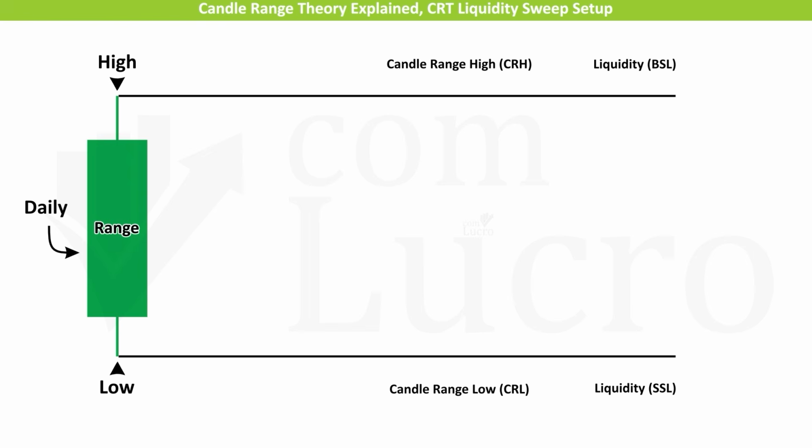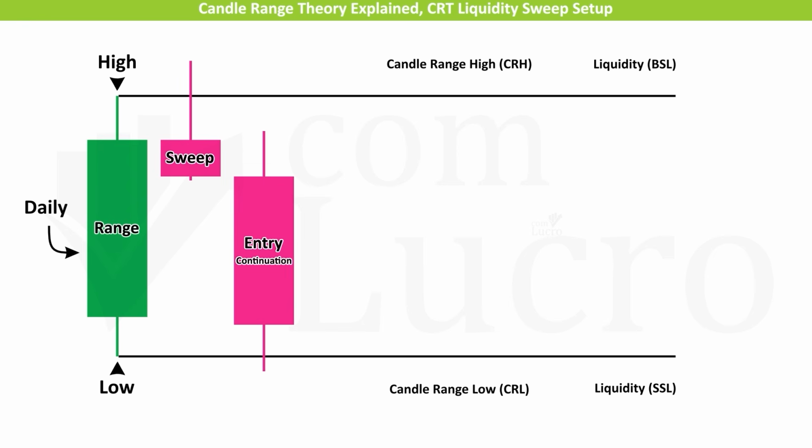This concept can be applied to any candle on any time frame. What matters is how price reacts to those boundaries. Now, when the second candle moves above the CRH and then quickly returns inside the range, that movement is called a liquidity sweep. In many cases, once liquidity is taken on one side, price will rotate toward the opposite side of the range.